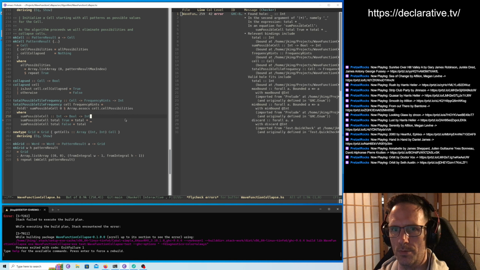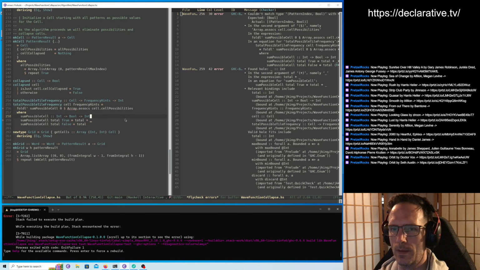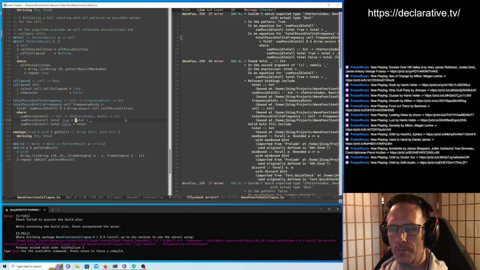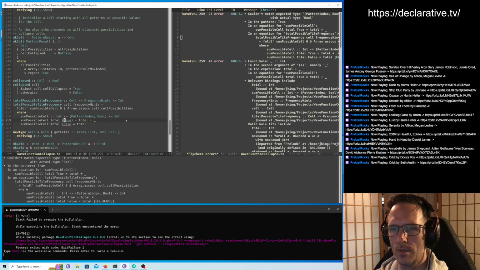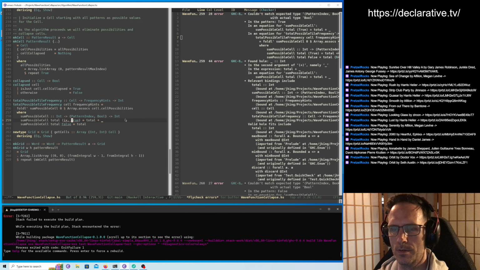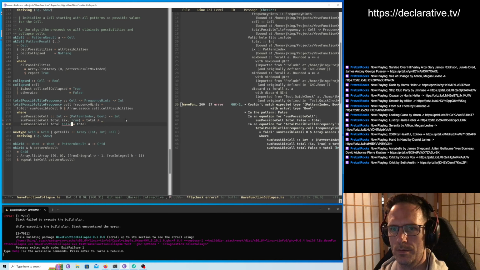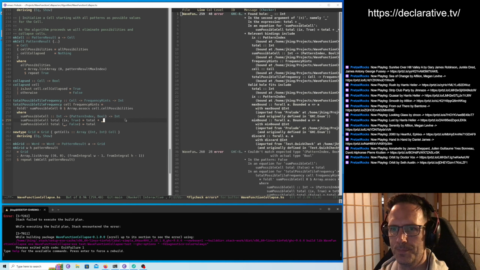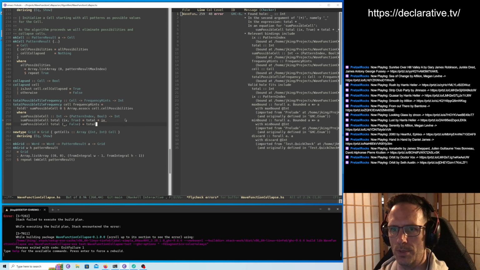I'm going to change the type of some possible cell a little bit. This will be pattern indexed blue. And in the false case, we don't care about it. And there's our other number that we need.